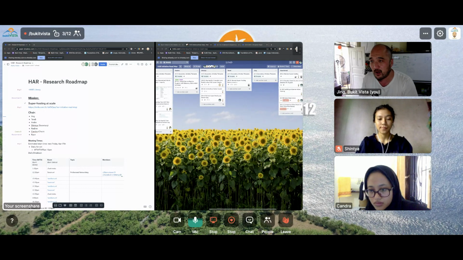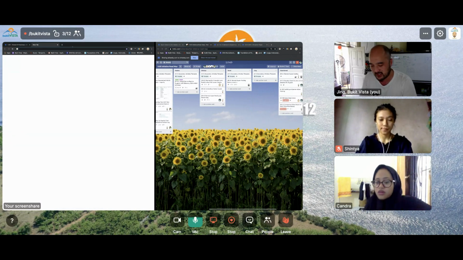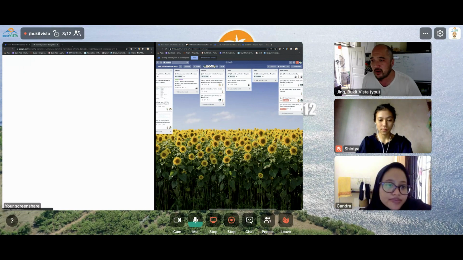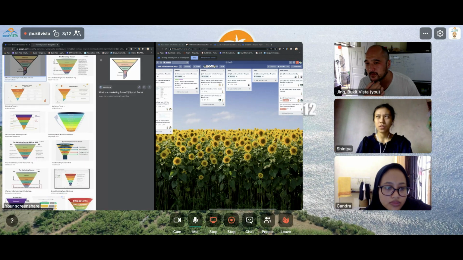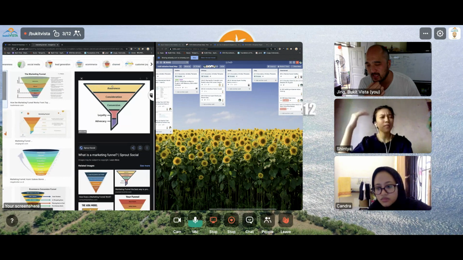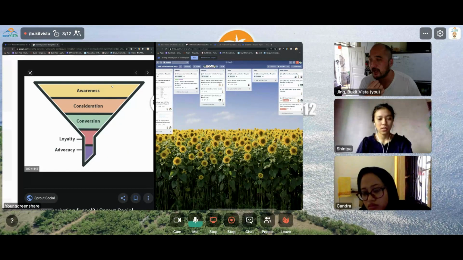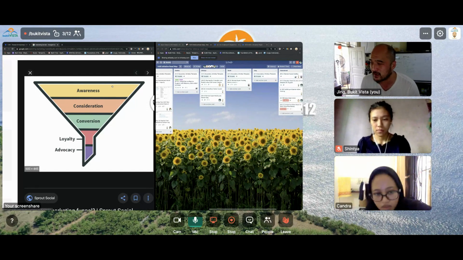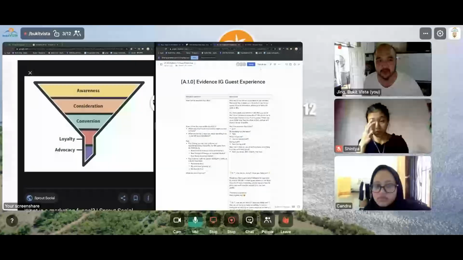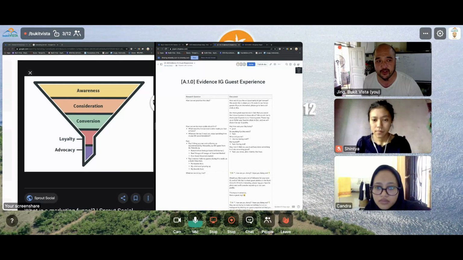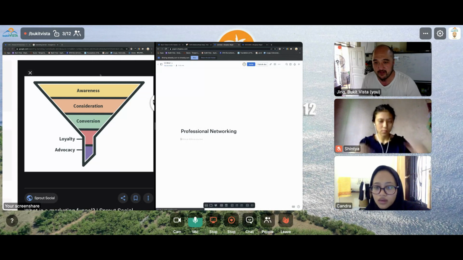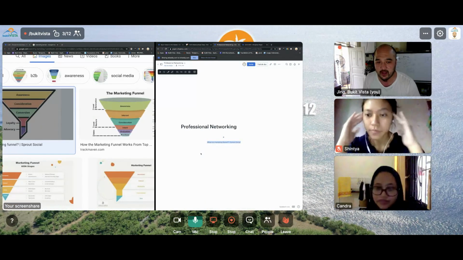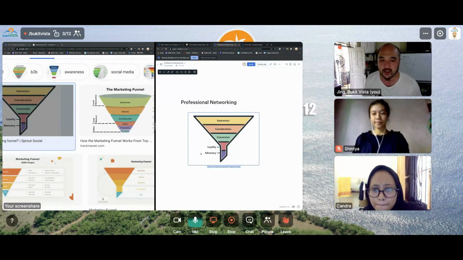The first thing about understanding professional networking is to really understand this idea of a marketing funnel. Are you guys aware what a marketing funnel is? Cynthia? I think it starts from the awareness, then you Google something, and the end is conversion. Okay, very good. Chandra, have you seen a marketing funnel before? Yep. Okay, so this part is very vital to understand, and I'll explain why the marketing funnel is vital for professional networking. In professional networking, you have to understand the funnel because it will give you the correct expectations of what is ahead.